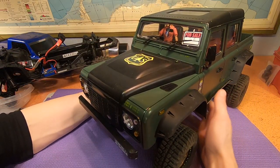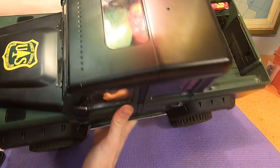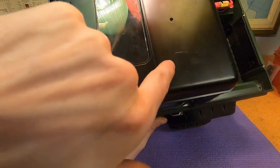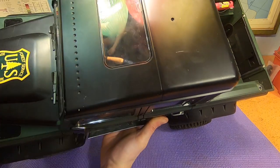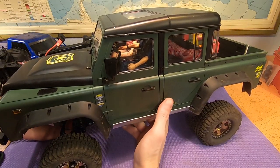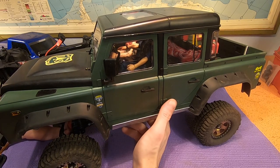But let's talk about the green truck now. The green truck took some slams as well. As you can see, when we rolled down the hill the very first time, it took this scratch. This is the only scratch I don't like. It doesn't look scale, just something about it doesn't look scale. But everything else, all the hits it's taken so far actually look really scale, and I really like them.